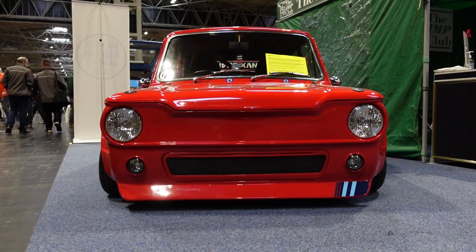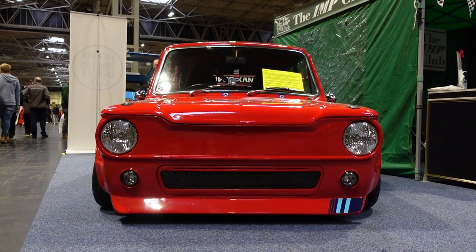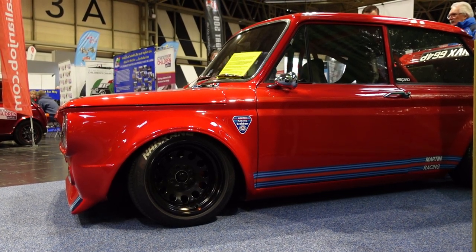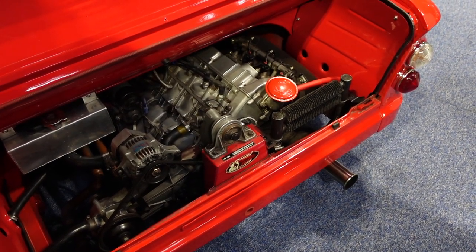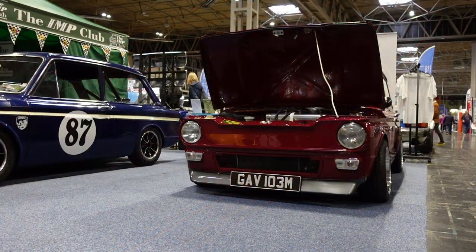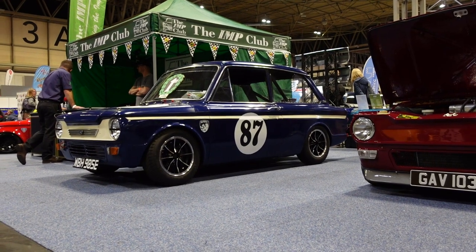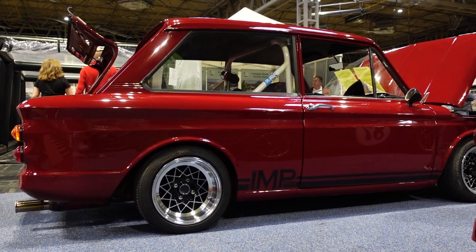This red Martini liveried car has belonged to its current owner for 14 years, and it was his first car. It's been treated to all the best cosmetic Imp mods, including big arches, front and rear spoilers, and ridiculously wide 8x13-inch wheels. It's also been bored out to 903cc with ITBs that bring the power output up to 65bhp. And it's got air suspension. If that's not enough, this M-Reg Imp has a BMW K1200 engine in the back of it making 130bhp, as well as gas suspension, poly bushes, a completely fresh braking system including discs on the front.